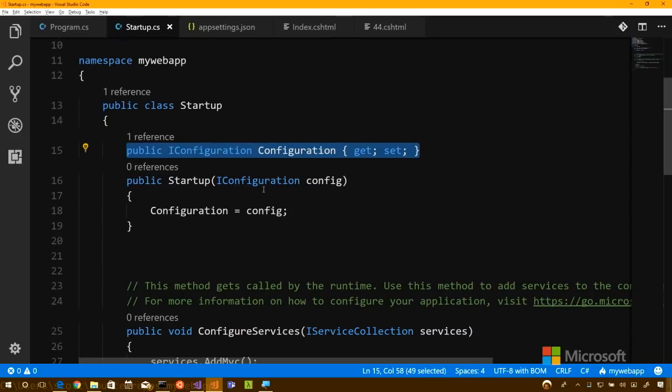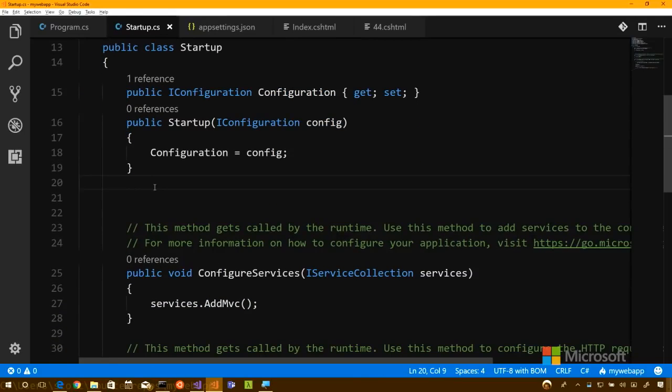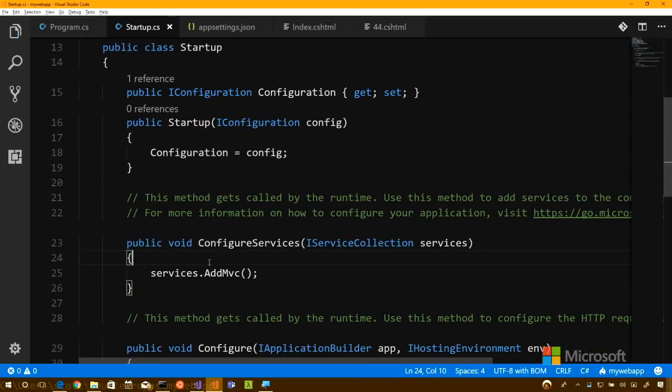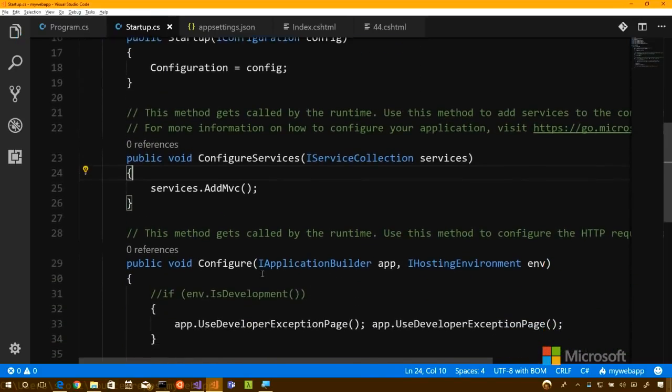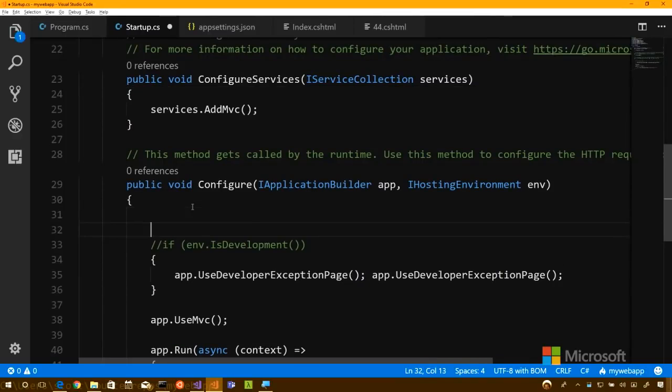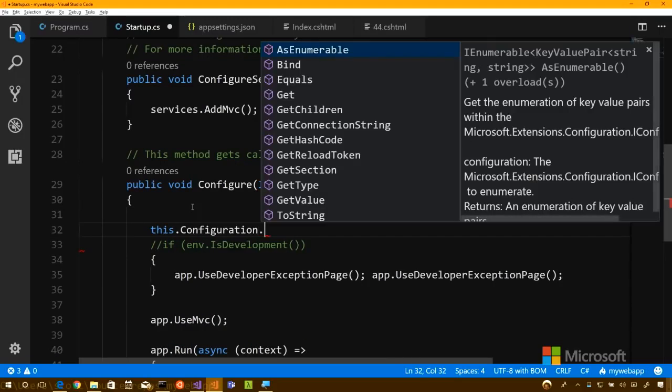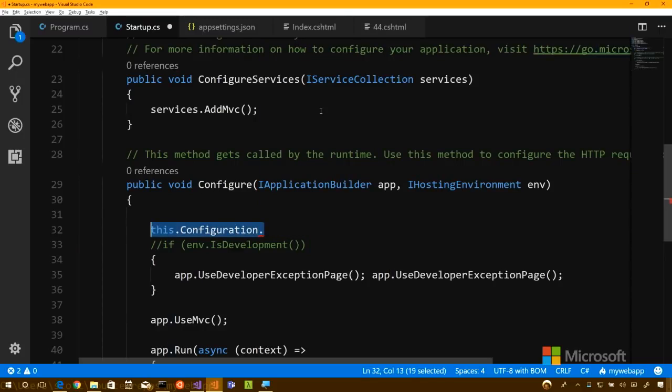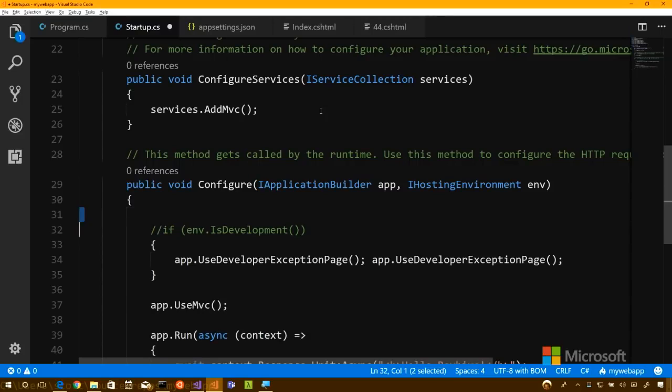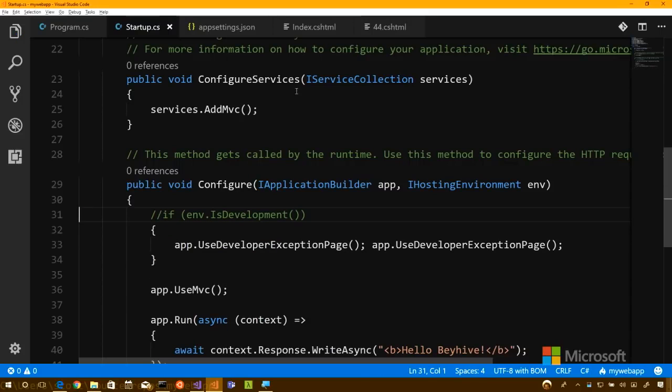So you should be able to use it right from your page. I can use it wherever. It should be sitting around. So I could be down here, and I was going to say this.Configuration dot, and then those are all the things that one can do. Now that's within my C# application, my C# code, my startup.cs.